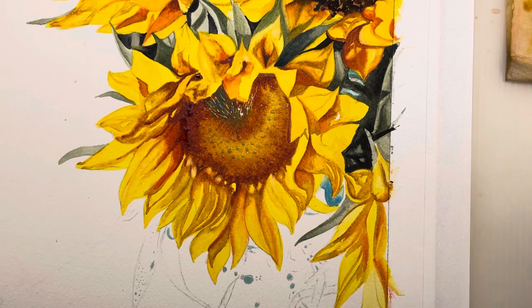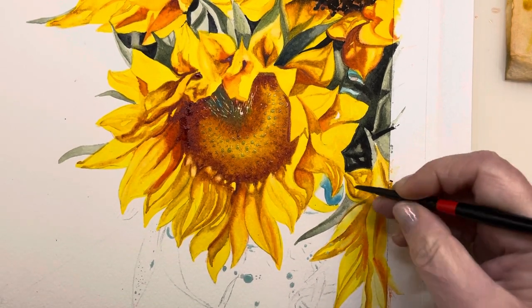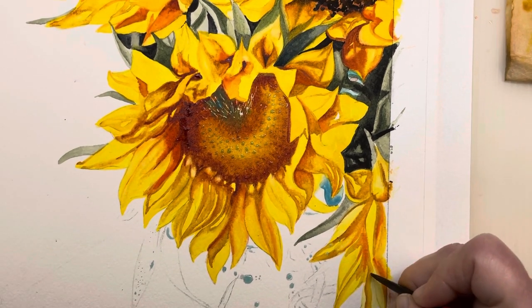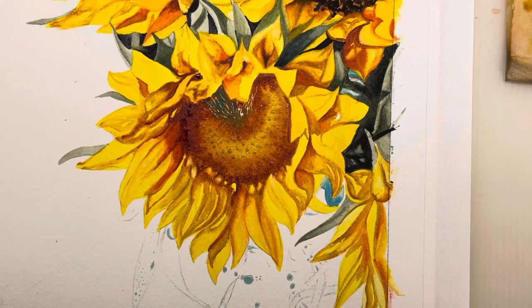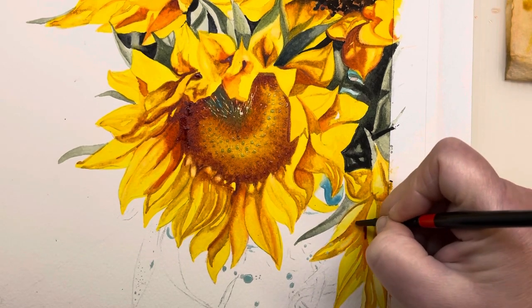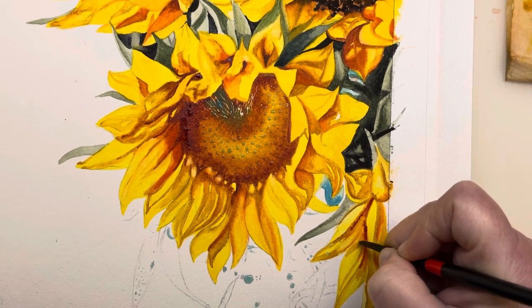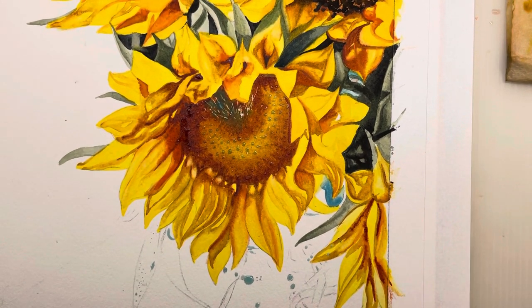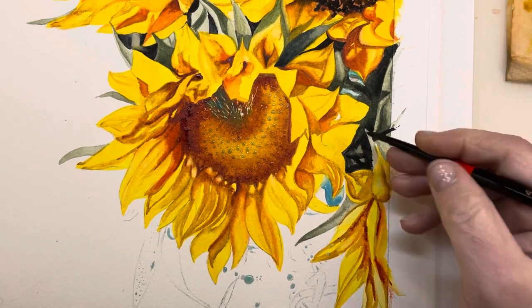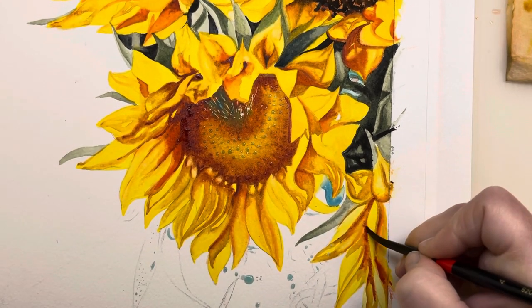All right. Get some Quin Gold. All right, I'm gonna go with a little Quin Burnt Orange down here. We have a lot of medium value and not a lot of darks, so I'm gonna go ahead and throw in, turn the core of things, some of these dark values here. And then I'm gonna smooth. Get rid of any little furry bits.